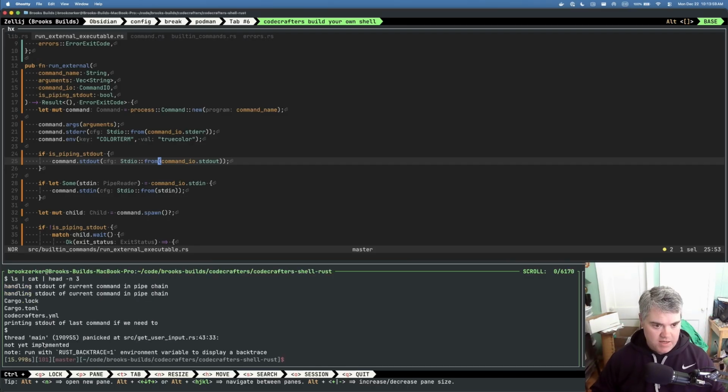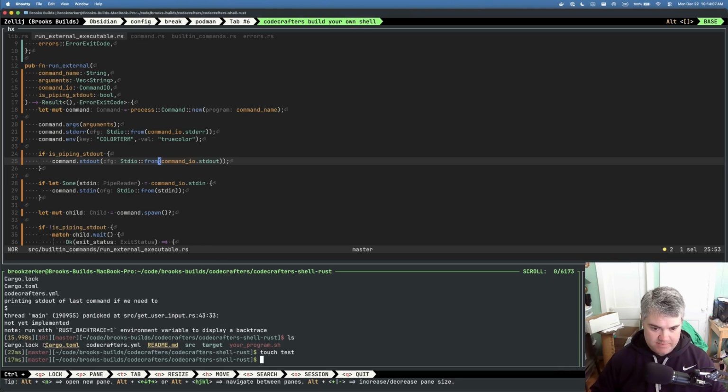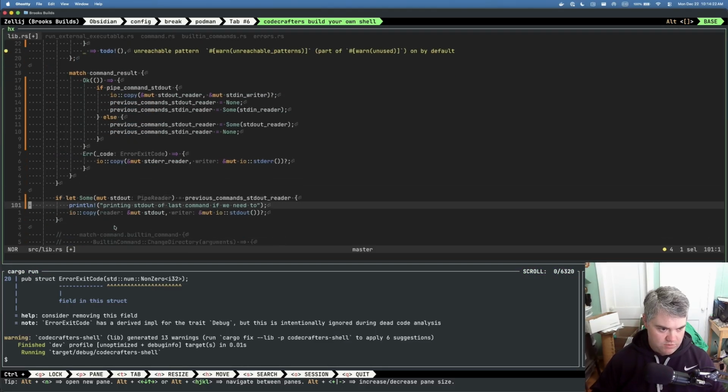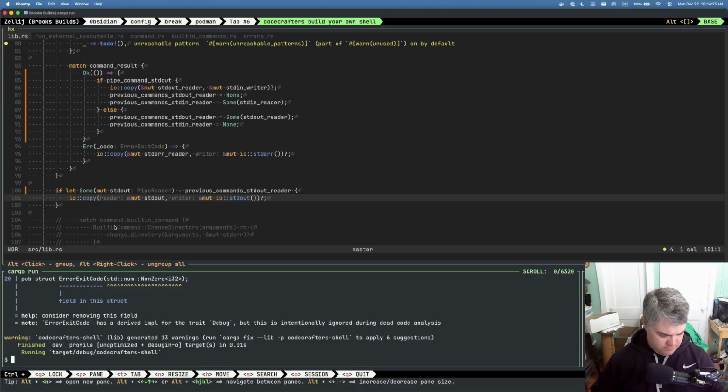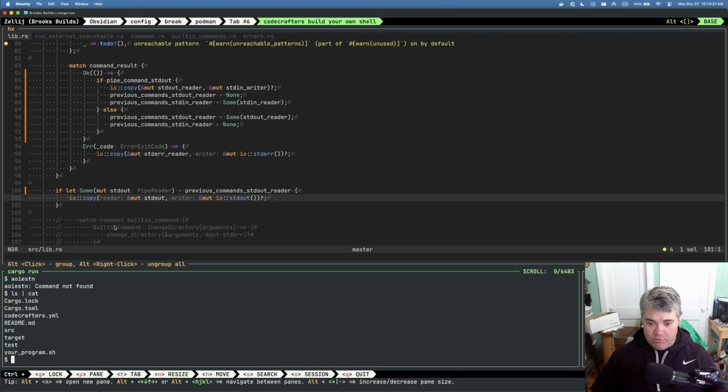So this is great. And then the big test here, if I touch test, so cargo run, I want to get rid of my prints. I think that's all of them. We have ls, we have nothing. We have ls pipe to cat. Okay, so the big one that we're going for here is we want to tail -f test. We want to pipe to head -n 5. Perfect. That's what we want to see.